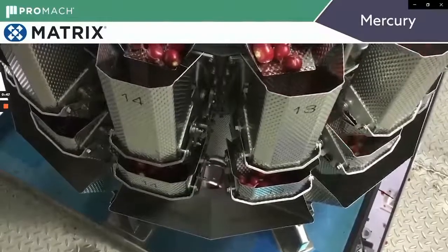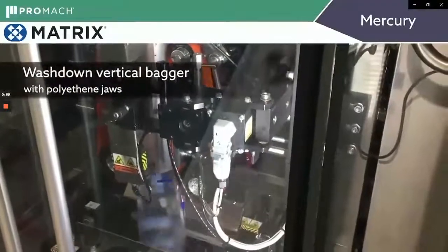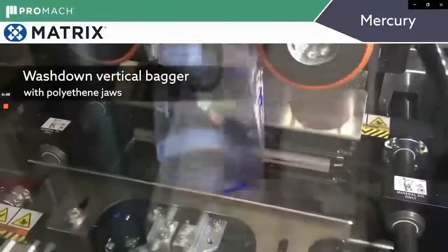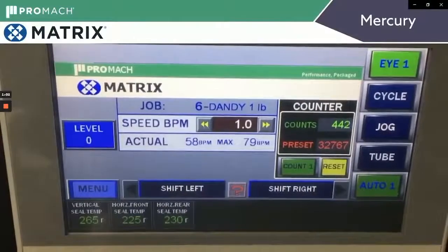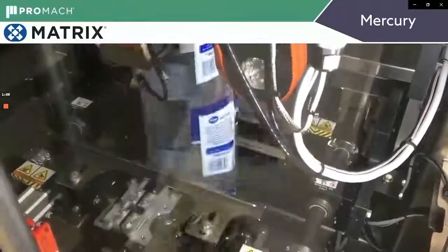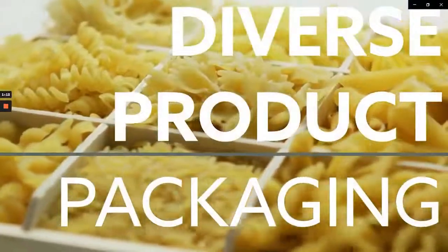You can see buckets dumping down the funnel into the bag. Down below, at the bottom of that tube, the jaws close in and make the seals on the top and bottom of the bag. The knife separates the tube. Everything is computer controlled. Vacuum pull belts advance the bag. Vertical and horizontal seals make the seals, and bags go off the belt.